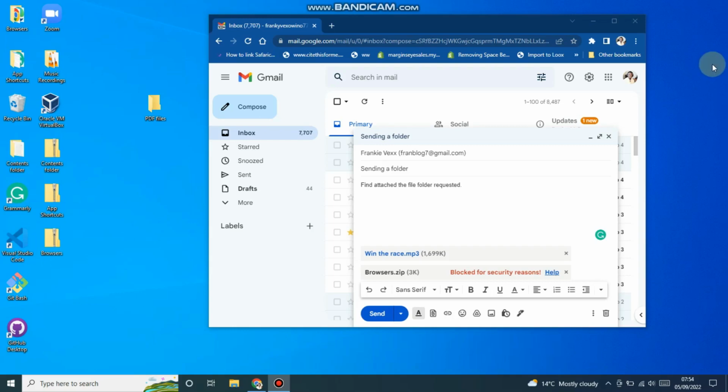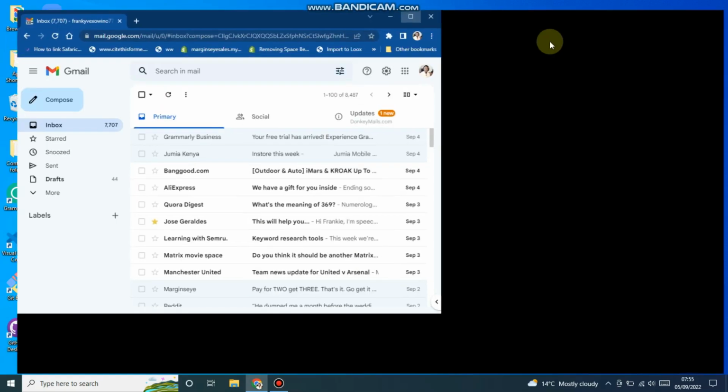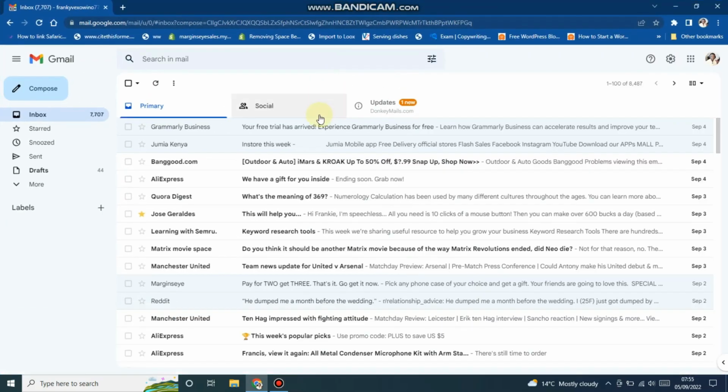So how do you send a folder when you are using your email address? In most cases, when you're sending a single file, it is easier. You can easily attach your file and send it, but it is never that easy to send a folder. Let's say you want to send 10 files within one folder, but when you try dragging and dropping it or simply adding it to your email by clicking on the add button, attach files button, it does not work. So let's see how you can do that.